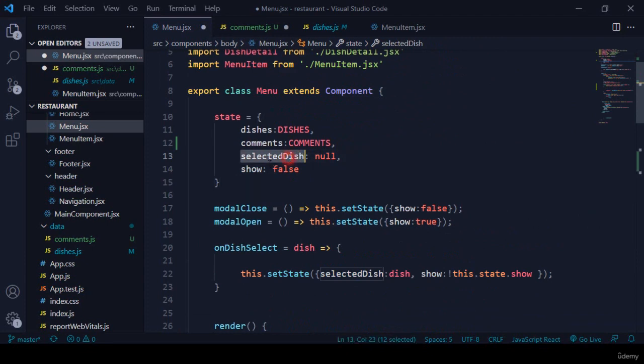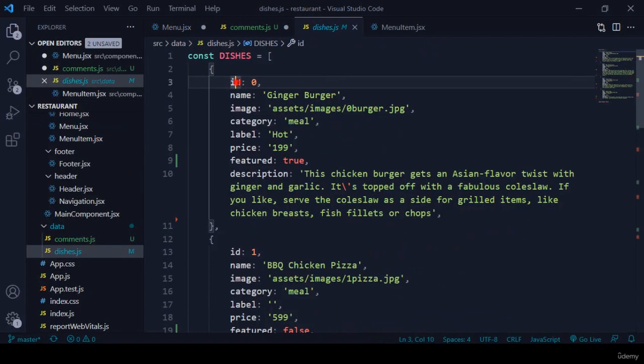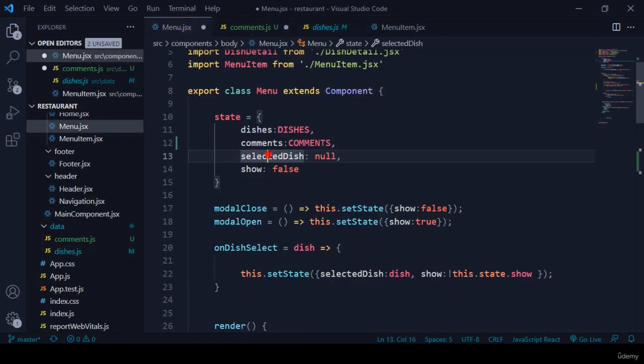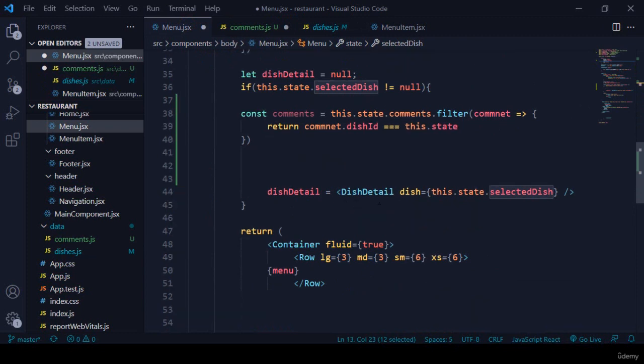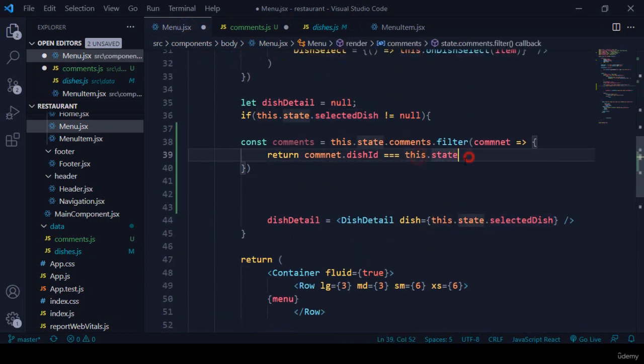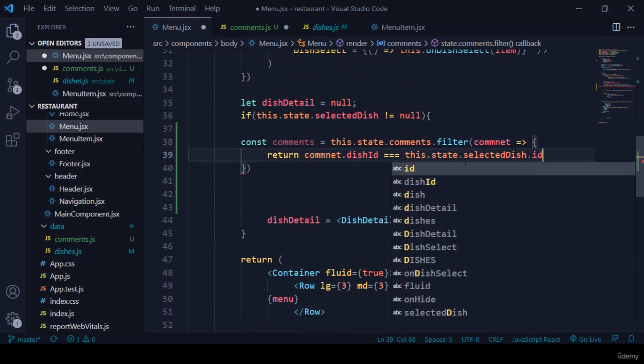So that is our selected dish. So with this selected dish, we are able to access our dish table, this ID. So I want to access it, so that there will be selectDish. So I simply loaded that selectDish in here. There is a state, one of the properties, or property name as selectDishID.